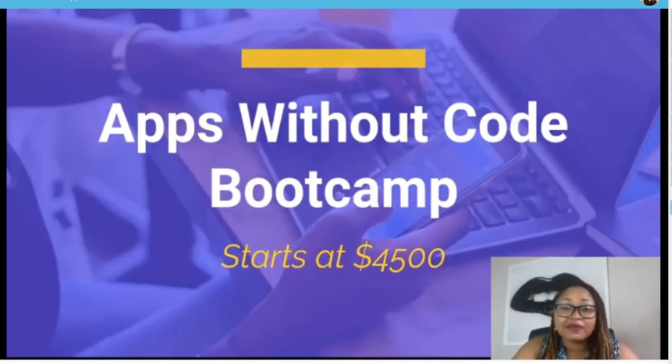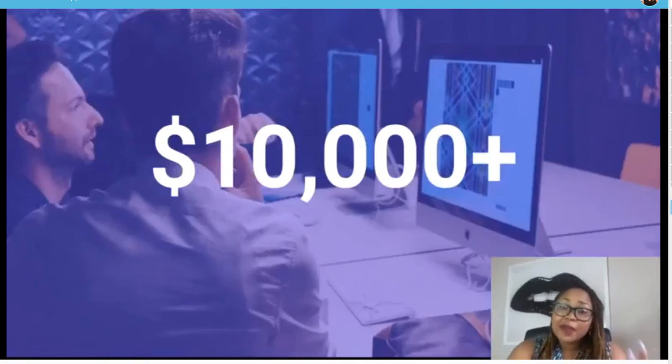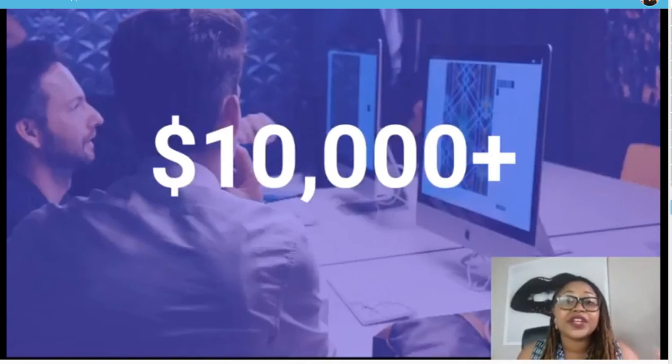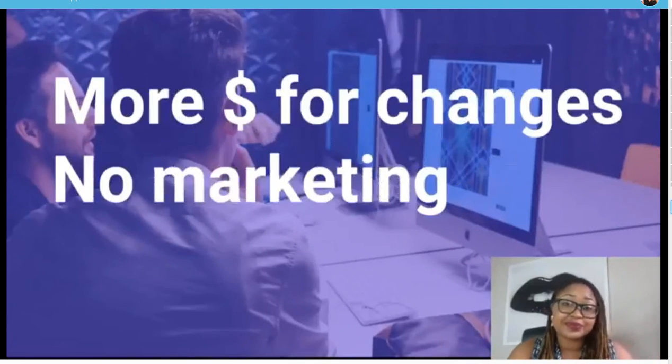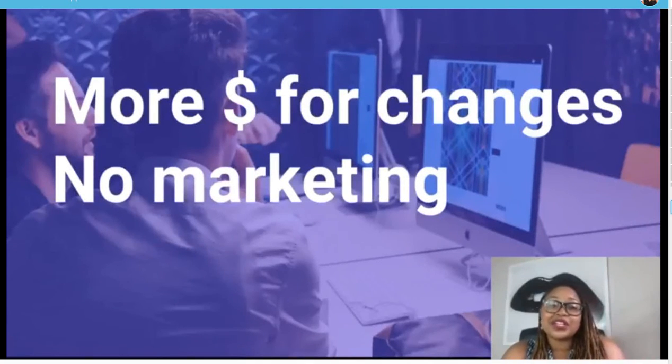So again, if you're thinking about this compared to your other options, compare that to the $10,000 plus that a developer would charge you to get your app built. And really, it starts at $10,000. $50,000 is where you could very easily land depending on the features that you need in your app. And when you pay that money to a developer, you have to pay more money anytime you want a change made.